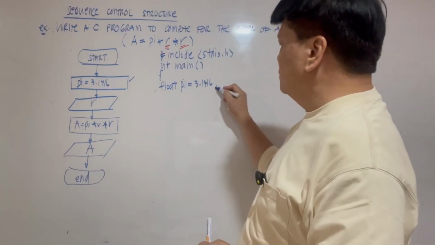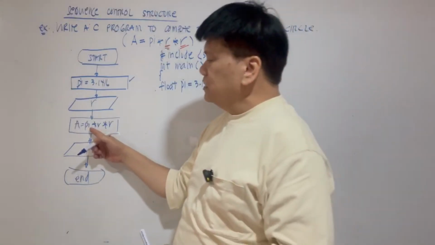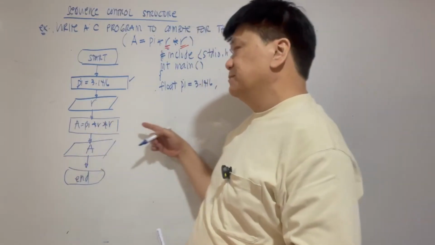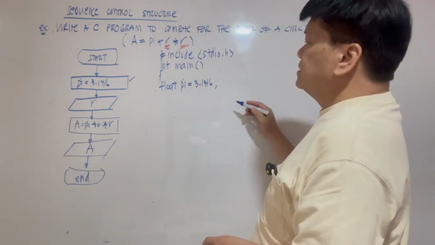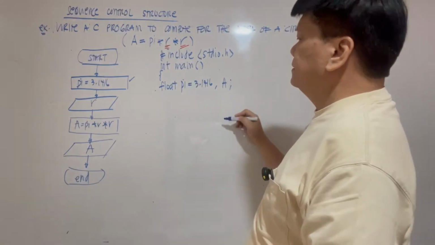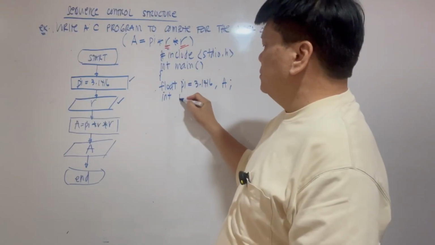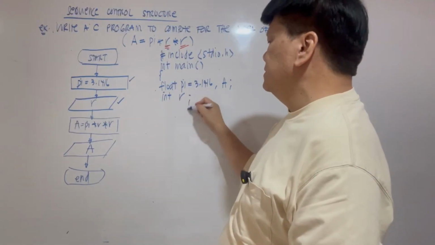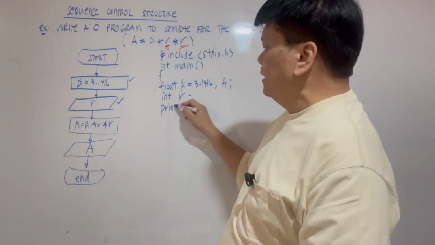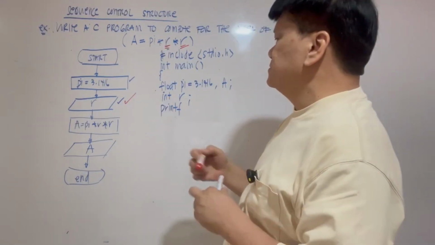And then we can also add here the area as well, because that will still give you a value or an output of a decimal number. So we can just put here the a. Then for the input, radius, let's have integer for the radius. And then let us now proceed with the input statement for the radius.